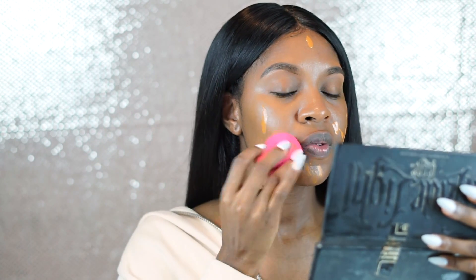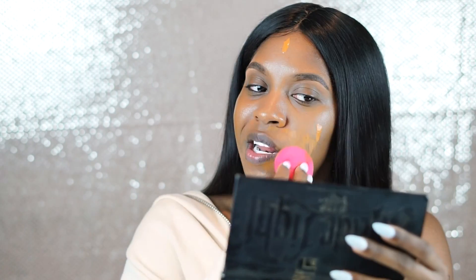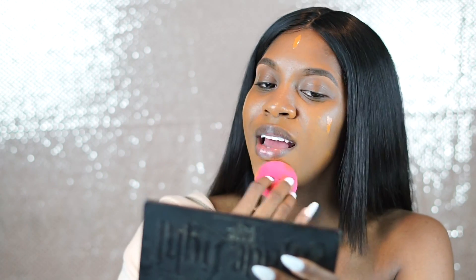It is runny. It is kind of blending in but it's not extra full coverage on the first layer, and I don't like to put a bunch of foundation on. I'm going in with a second layer just because that first layer really looked like I didn't have anything on. Although I feel like this line is for simplicity, I still want my face to look good. Now I can see where this foundation is full coverage and it's just looking so beautiful. I don't feel like I'm gonna get a lot of creasing up here, so I feel comfortable putting this over my eyes.